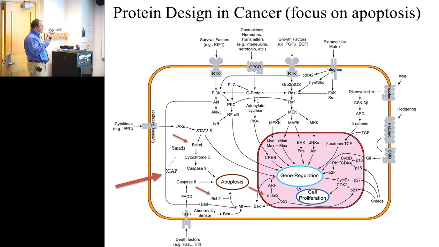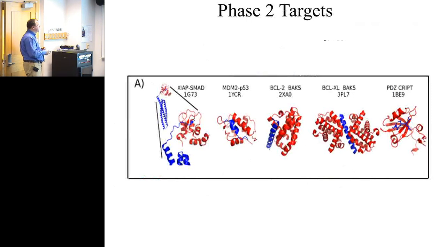The idea is you basically target biochemical pathways that are under active drug discovery, i.e. that are in phase 1, phase 2 trials and help ascertain what's going on. So these were not only just the XIP structure, but we were also targeting other proteins associated with this. We've been successful in designing XIP domains as well as PDZ domains. I'm just going to talk about the XIP domain with the SMAD-SMAC peptide.